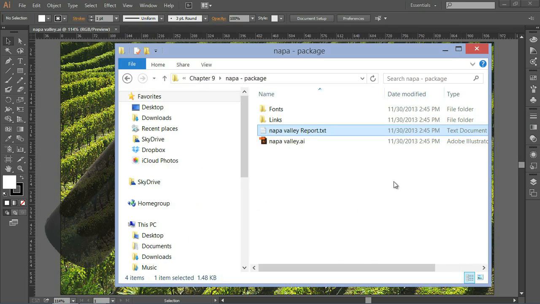So now, when you're ready to hand this off to someone, you can simply take all of these files and folders and zip them and give it to your coworker however you like. That is, you can put it on a thumb drive or send it to Dropbox or however you want to do that. So you can see that it makes life a lot easier for you. It collects the images, collects your fonts, creates a copy of the file to work with, so you don't have to do it all on your own. I think this is a really great time saver.